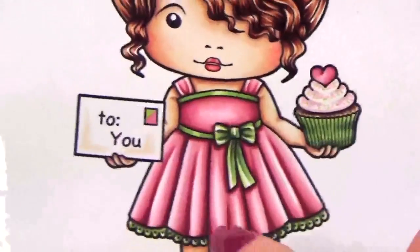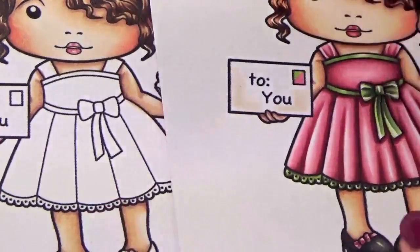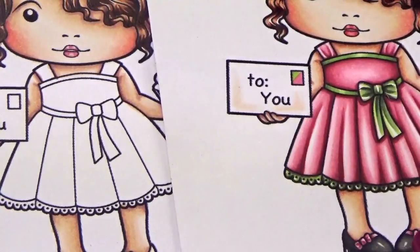But I did want to show you, you can see here the difference between the two. Move her over. Notice how we've got larger folds here, but on this one, I've added a little detail in between the folds that are currently drawn. So that's what I'm going to show you how to do here today.